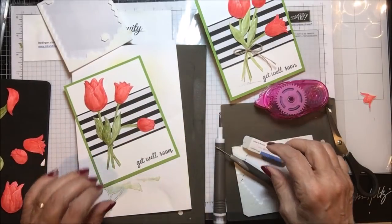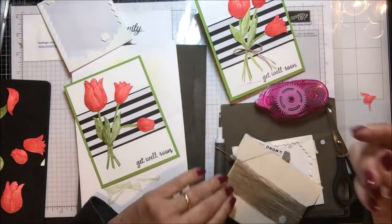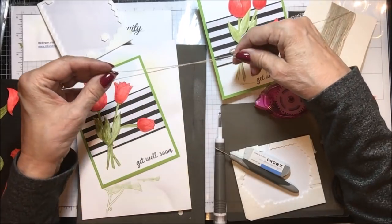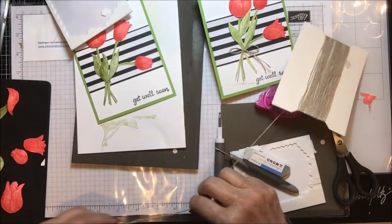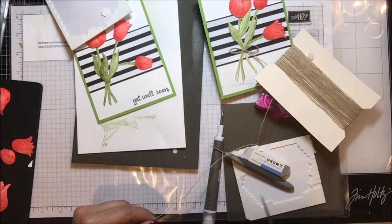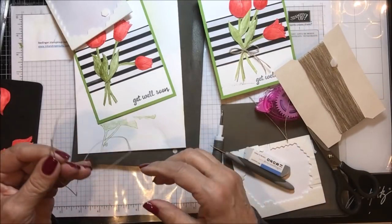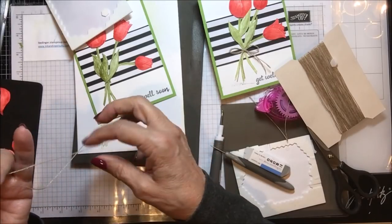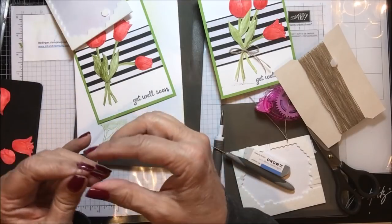I think that looks pretty good. Now, I did use a little of our twine, and what I did was I did a double strand. So I just made, let's see, what is this if I measure it for you? It's around 7 inches. Well, let's make it more like 8. And these little kinks in the twine can just be taken out with your thumbnail. Just run them along there and they kind of go away.